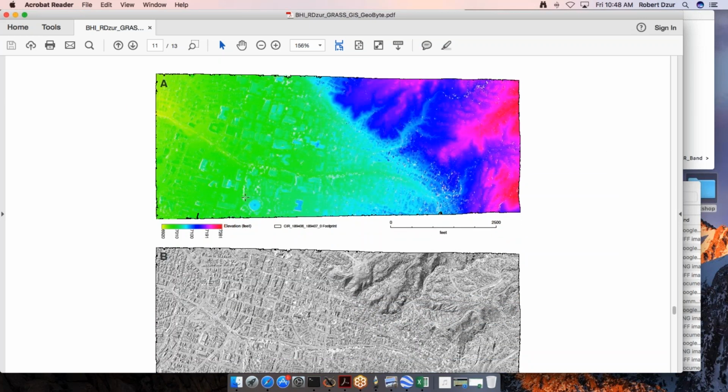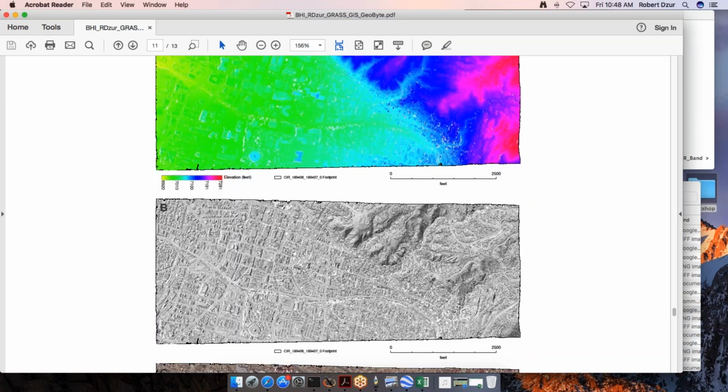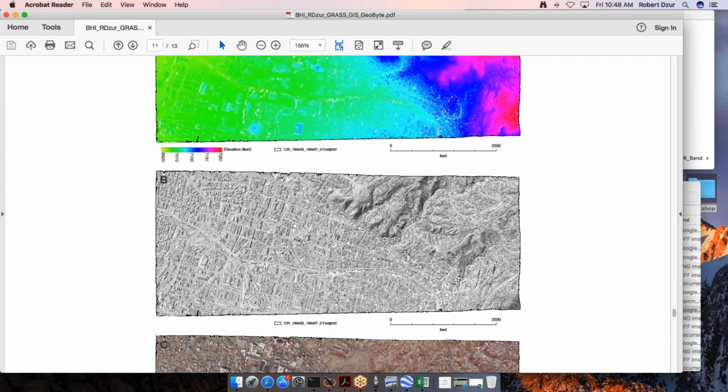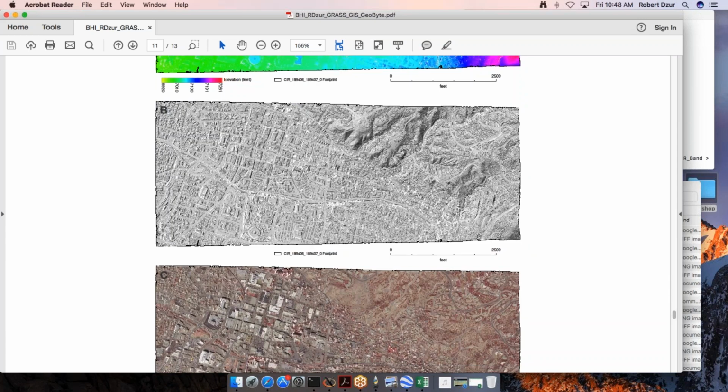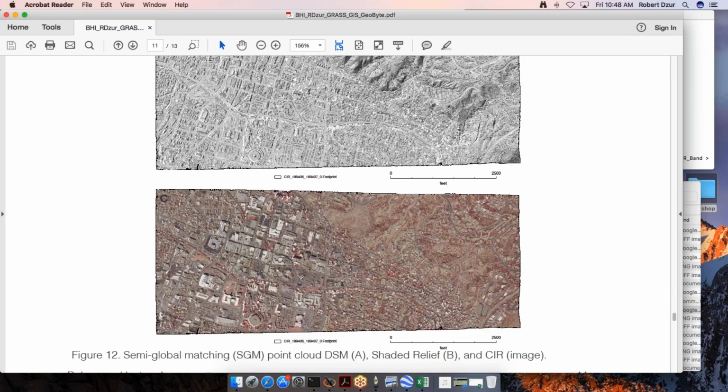This is elevation brought in from the photogrammetric data with the polygon boundary around it. I've got a shaded relief that we've made that we can compare to the other data sets. And like I said, this is also an image derived strictly off of the point cloud RGB values that have been brought over through GRASS via intensity.